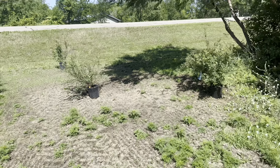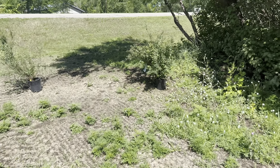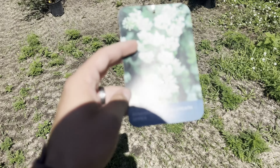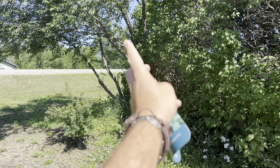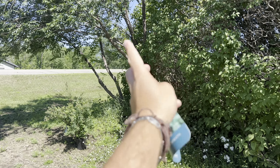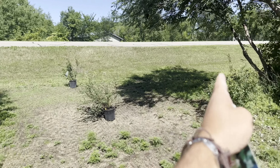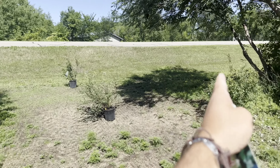So now I've already moved that first one. This is just my thinking — obviously when you're doing this for someone else, you'll want to lay them out and then see what they think. But these right here are really beautiful bridal wreath spireas. They get 5 to 7 feet tall and up to 8 feet wide. They want it totally solid through here, so I went basically to the edge of this little tree area and went 4 feet for the first one. That one's going to spread out 4 more feet this way, and this one is going to spread out 4 feet from either side — kind of a solid hedge. And I can either put another one of these right here or possibly a different plant.